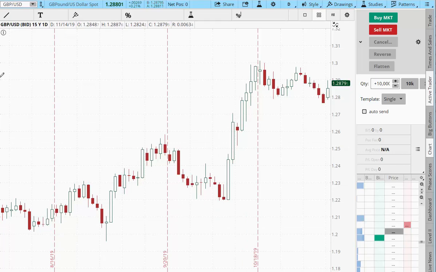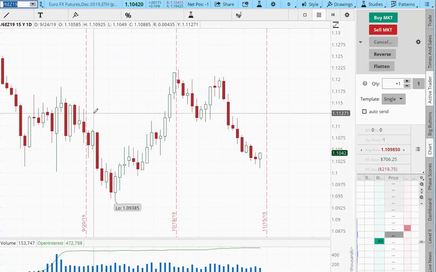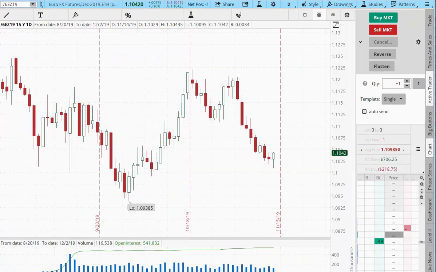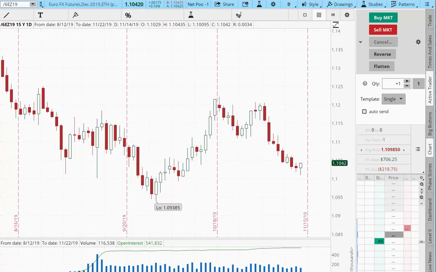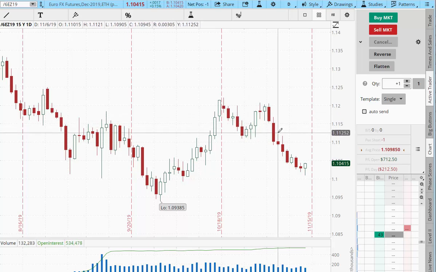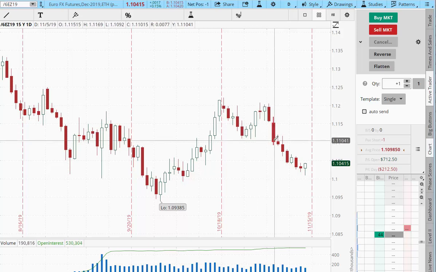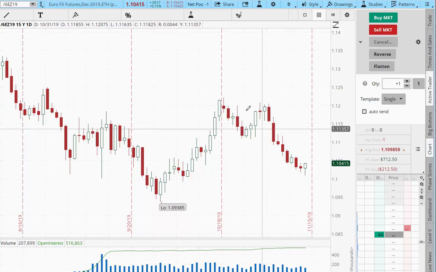Okay, now let's start. Let's look at the euro, okay? Now you might notice that I'm actually short. Let's see, 109.85, where is that? It's up here somewhere. Oh, that's because I went short again. I was short up here, if you remember, and then I got out and got short again. Okay. Anyway, those are post.